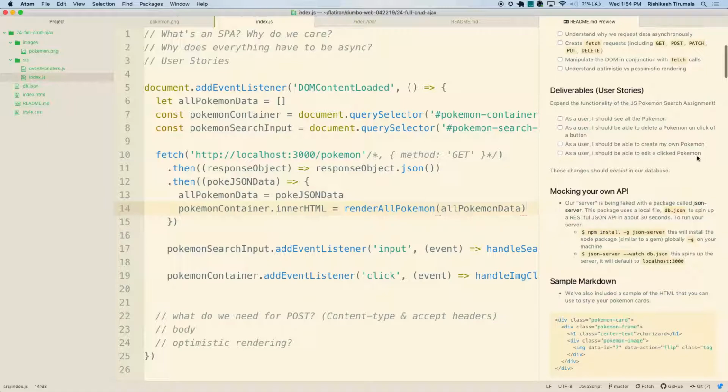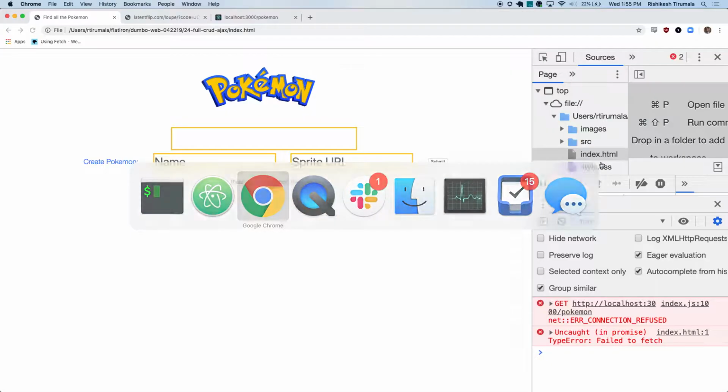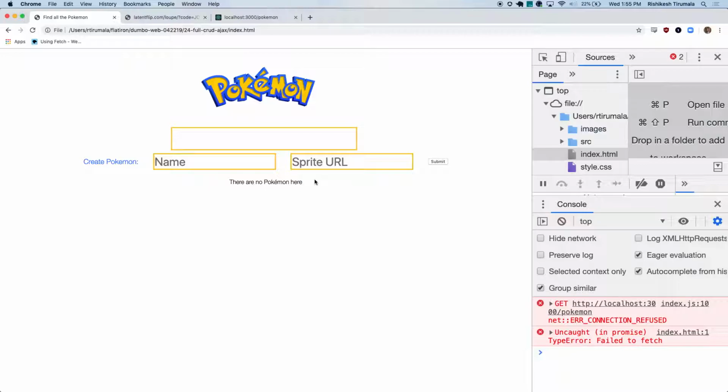Before that, let's just take a step back and ask why do we want to do this using async information? I chatted about it a little bit this morning, but who thinks they have an idea? Why is it important to do this asynchronously? Aaron? The API could be really huge. Right, we don't want the user to have to wait for the API. The app can wait, the user shouldn't have to wait. Let's say they want to play around with the web page while these are still loading. They have the authority to do that.